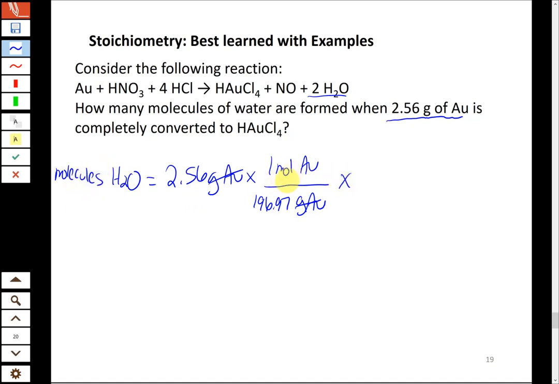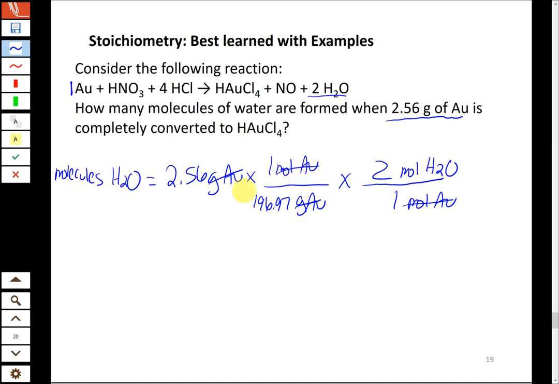Once we have moles of one substance, we can convert it into the moles of the other substance using the coefficients. We're looking for an amount of water, which is a different substance, so now we can use the coefficients to convert between those two. Let's make sure we write those in the correct order and keep close track of our units. We want moles of gold to cancel, and we want moles of water to be what we're going into. So if we want moles of gold to cancel, we need its coefficient in the denominator. Gold doesn't have a coefficient, but remember that means it's actually 1. And for water, the coefficient is 2, so that goes up here with water. So moles of gold cancel out, and moles of water is what we're left with.